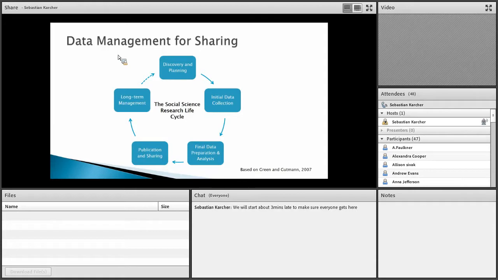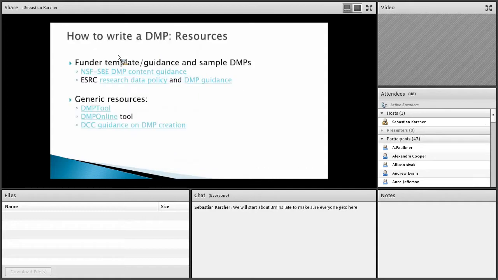And so everything begins with good planning. This is the main takeaway here. And so we're going to spend a few minutes thinking about the data management plan as a document that records the decisions that the researcher needs to make from the beginning in order to plan for all the data steps throughout the whole research cycle. Here are a few links that when you get the slides, you'll be able to follow on your own if you're not already familiar with them.